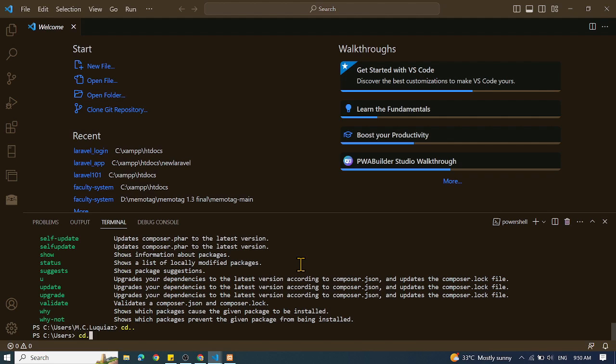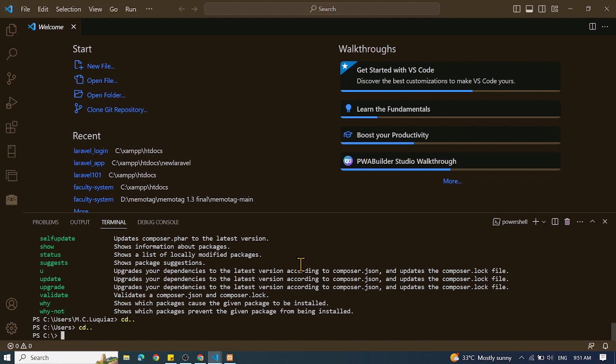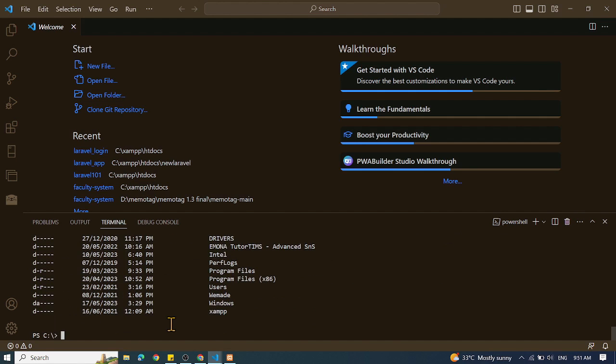Okay, so let's do that, and our goal is to go to our drive C. And in our drive C, if you wonder what's in there, you can type ls to check all the folders inside the local disk C.